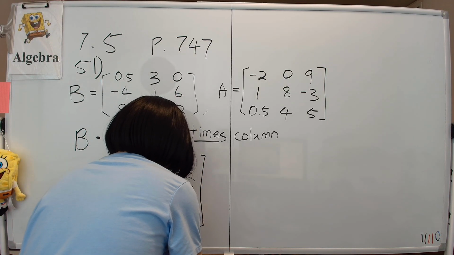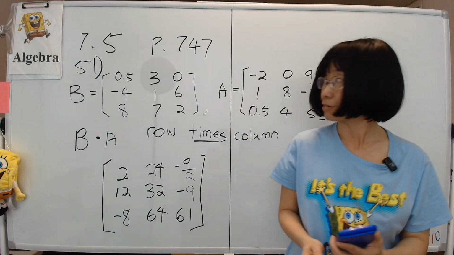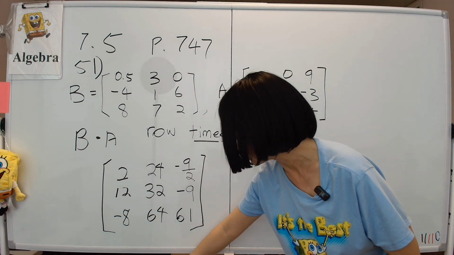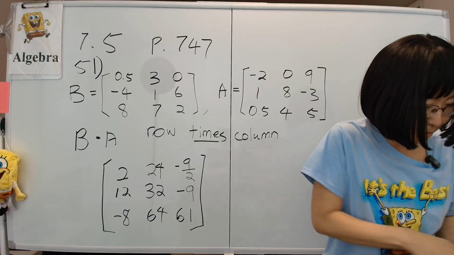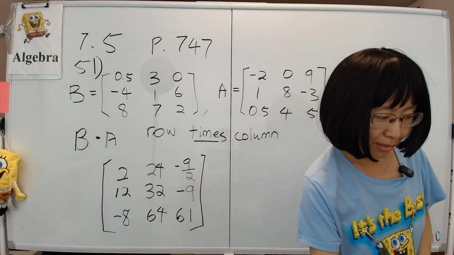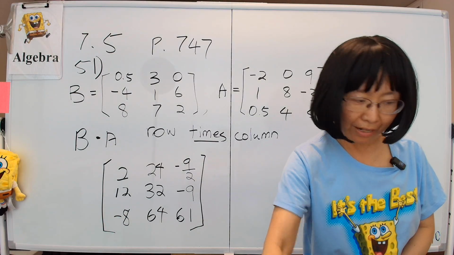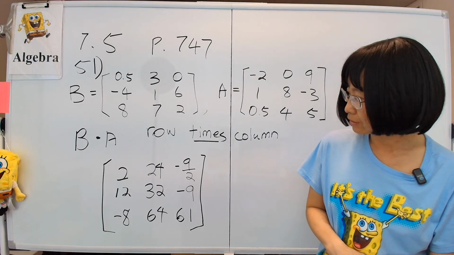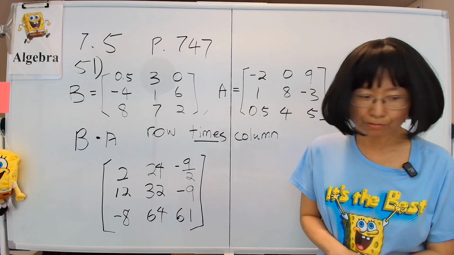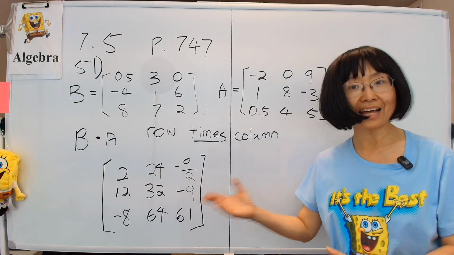Okay. And right now, the only thing to do is to check to see if I got this right. Did I even check to see if I copied down the problem properly? I think I forgot to check. But if I mess up, we will find it. So anyway, that is my answer. Let me check to see if this is correct. All right, I found the answer. It says 224, negative 4.5, 1232, minus 9, minus 8, 64, 61. I got it right, see?